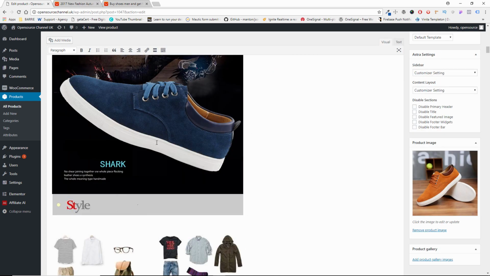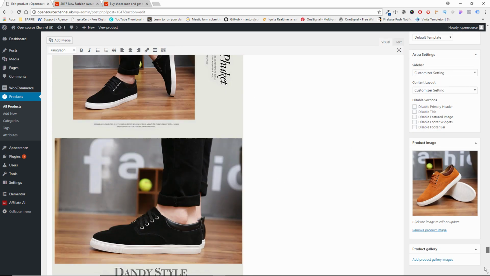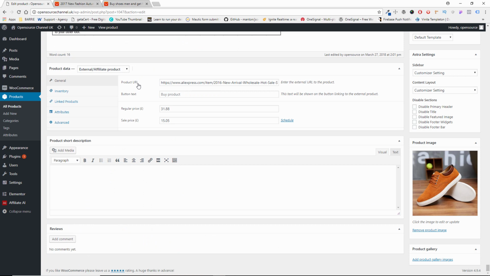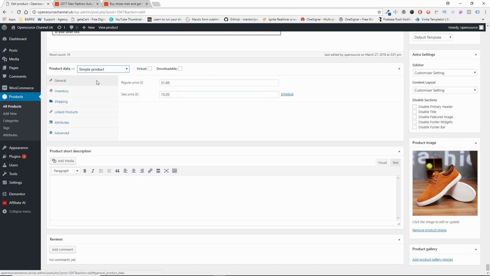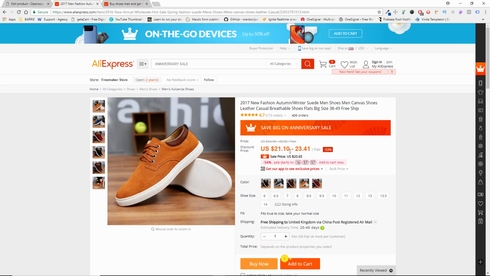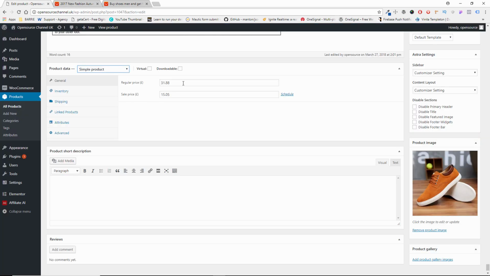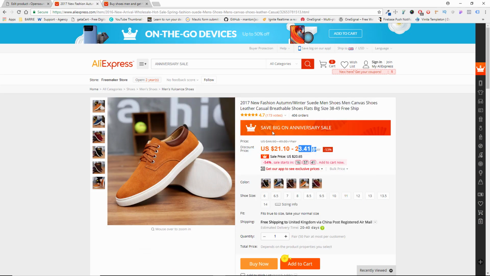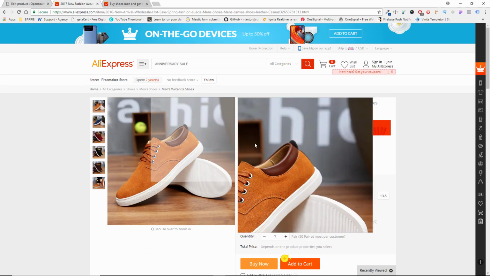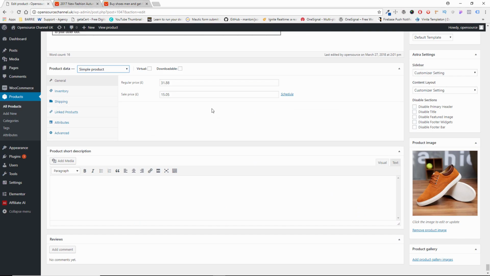But what you can actually do, if I go to the bottom, as you can see, product URL, because it's an affiliate, I'm going to change to single product. And this is the actual product price that we have here, okay? Even though it's adding your profit, all right? As you can see, it's $23.31 per pair. So you can leave a 31 if you want at the sale price of 15. So that's what you get actually. And it's exactly $44. That's with the saving.